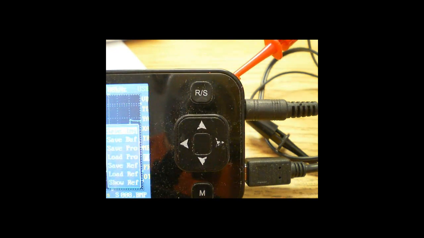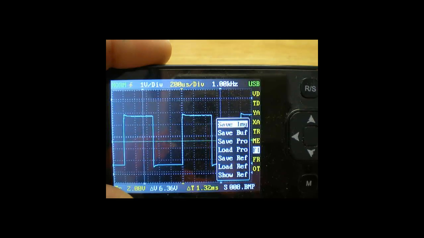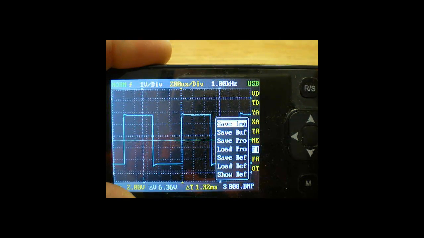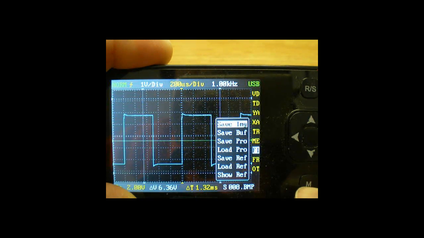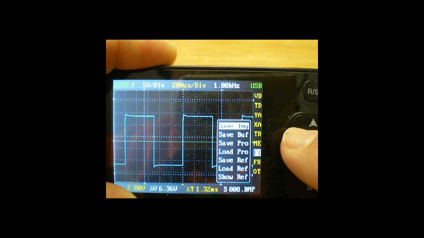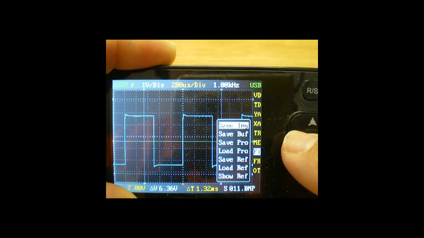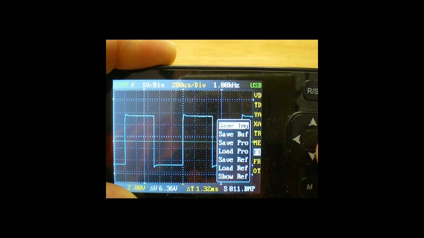Okay, at this time you can see that we have the probe compensator connected, as we have in all the previous lessons. And what we're going to do is check out the save image function. All you do is scroll to what you want to save. In this case, we're going to save the image. And once you get there, at the bottom, you can use your right arrow to change the file names. Notice, as has been warned, if you overwrite the file name, too bad. So you better know where you're saving it.